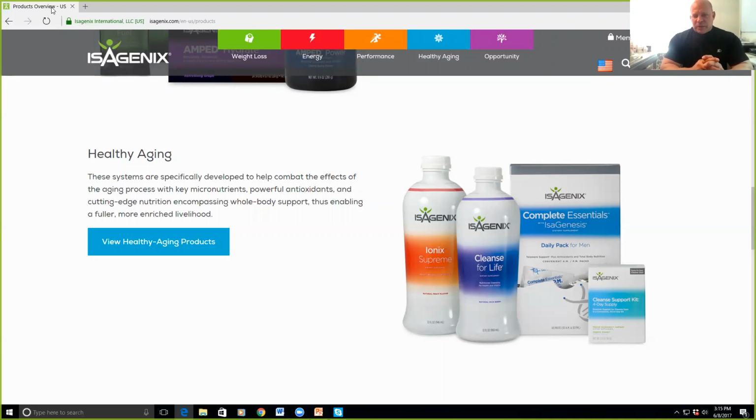So it could be a standalone product, but it's best when coupled with the 5 things that I mentioned already, which is, again, Cleanse for Life, the product B, which is the Isagenix, which is the telomere strengthening, the Isolean Shake for the bones, the ligaments, the tendons. See, we need that protein in our body to strengthen our body, but also to help our body regulate from the drop in sugar or the increase in sugar in our body as well. Isagenix Supreme helps with the stress related that comes against the body. And then 5, again, is the Complete Essential Isagenix nutritional packs for men and women.